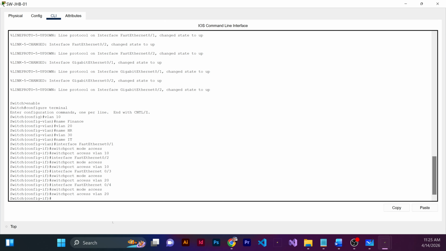Now we need a trunk. A trunk is a link that goes from the switch to the router. So it's called a trunk. For a trunk, we will do interface gigabit Ethernet 0/1.